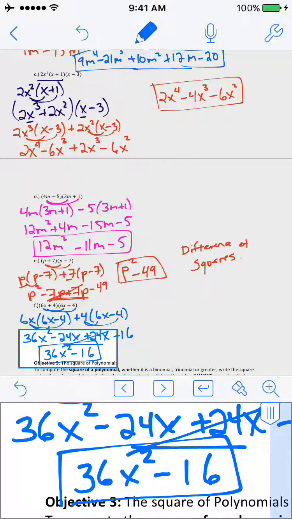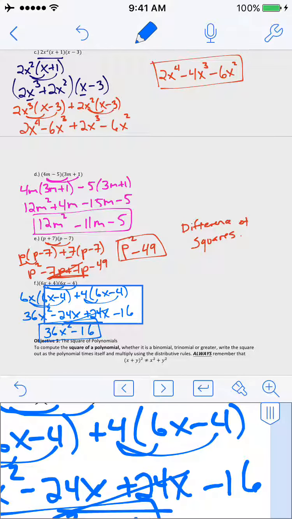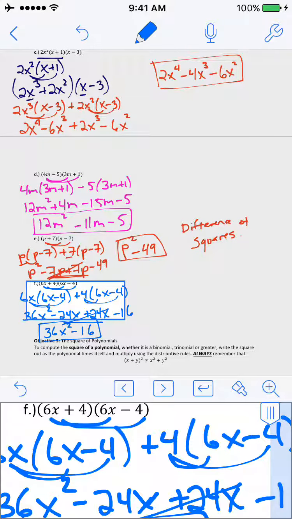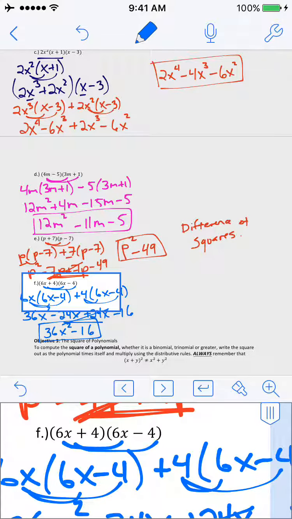Cool. If you can remember that shortcut, you may want to take it and not actually multiply it out. Good luck to you, as long as you remember it correctly. Tricks are always fine in math, as long as you know they're proven to be true. If you remember this is difference of squares, you can make that jump. Just make sure you do it correctly. If you're going to remember the tricks, make sure you know how the tricks work. Otherwise, you can just straight up multiply them, monomial times monomial.